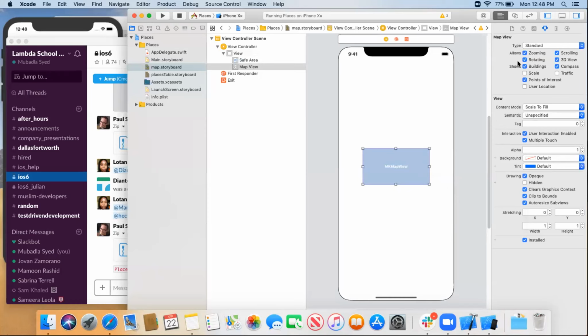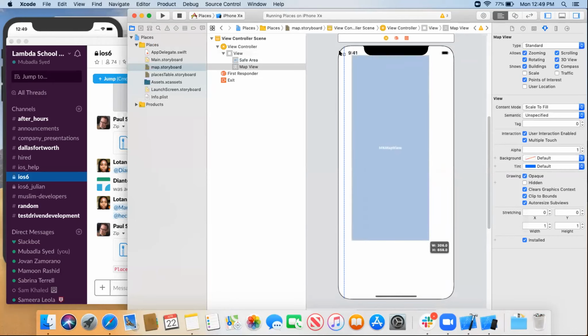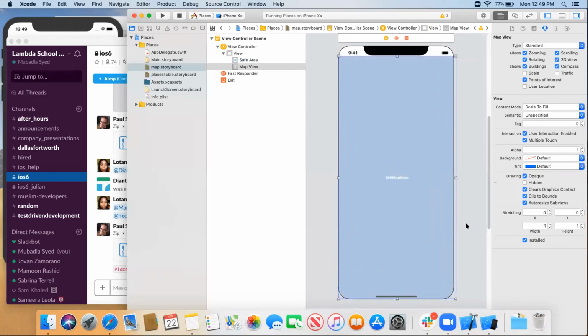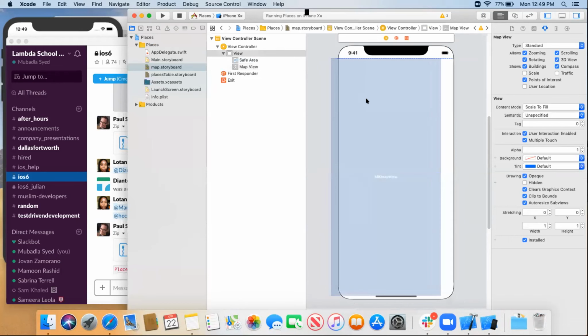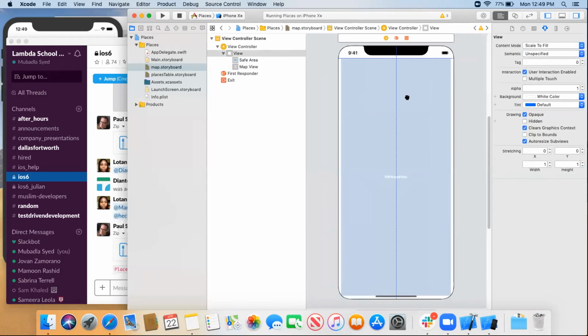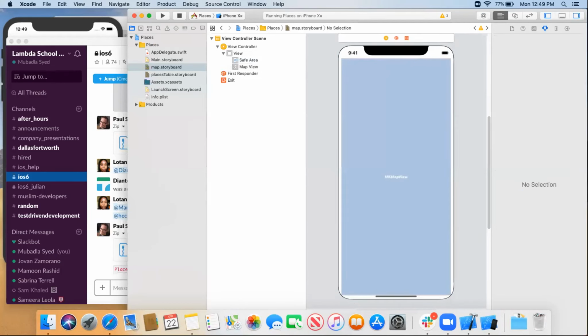So grab those little corners and just resize that. You'll want it to fit all the way to the top and all the way to the bottom. Yeah, you're over just a little bit, so just see if you can get it. It's weird now because we have a non-rectangular screen. If I share my screen, I'll show you how mine is set up so that you can try and match it.